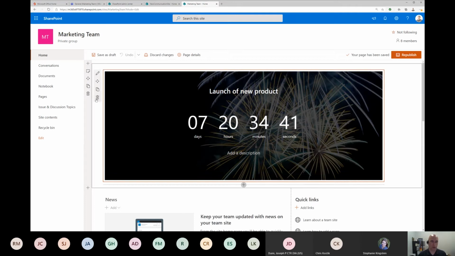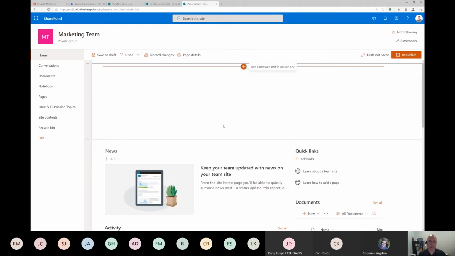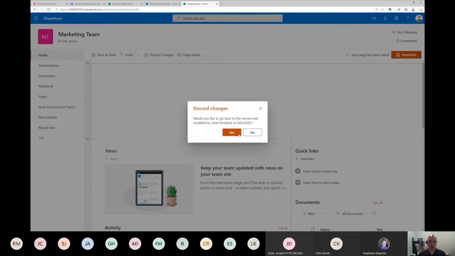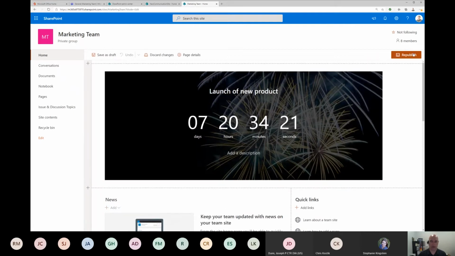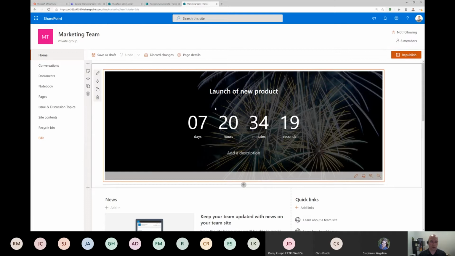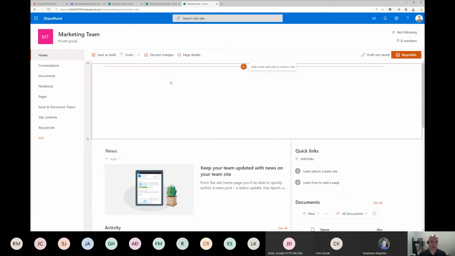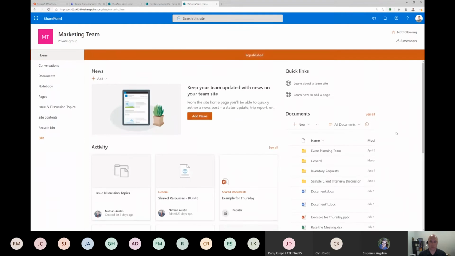This is also one of the other things that can happen: I delete something, I make a bunch of changes, I don't like what I did, how do I get it back? Instead of having to go back through the undos, I can also discard changes. If I say discard changes, this is going to say, hey, do you want to revert back to the previous version? I'm going to say yes, and this is going to take me right back to the page that before I started editing. So now I can go into this page and modify what I'm looking at. I can say delete that, I don't want that content in there anymore. I can republish this, and it's going to publish it just the way it was when I added that information.